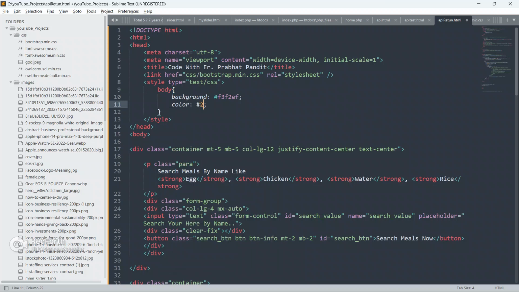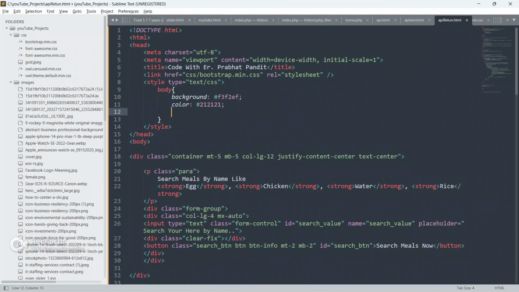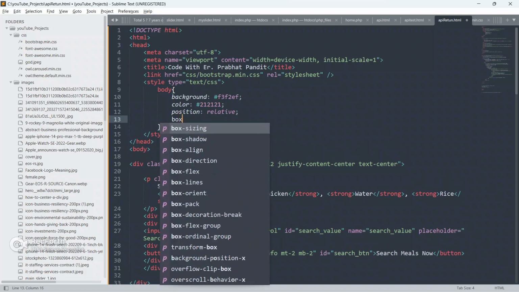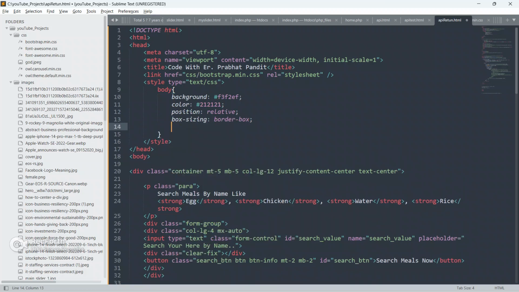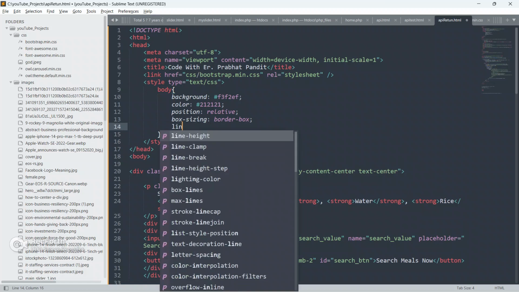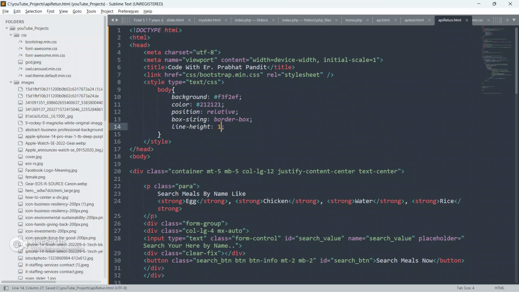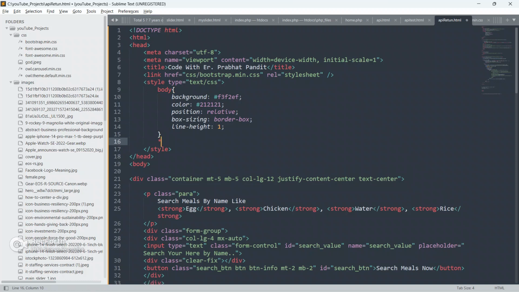Give color as position relative, box sizing border box, and line height 1.